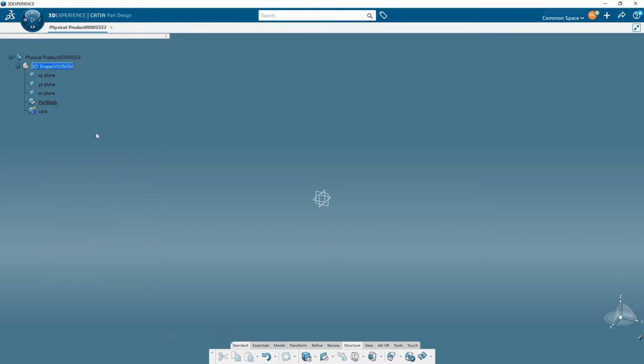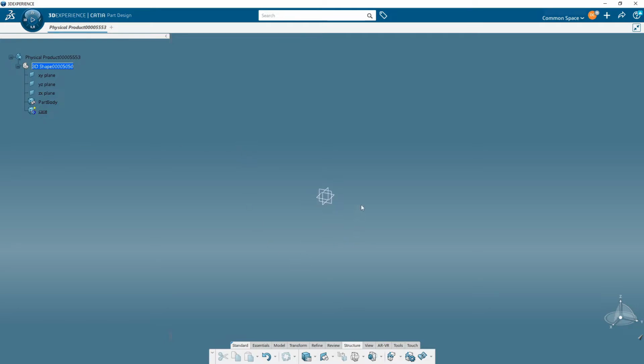So if I were to do this, that underline is on part body. Now if I make a sketch and a pad, it will be inside here. There'll be a plus sign. You can open it up and you'll see all this stuff, right? So once you start playing with bodies and geometrical sets and you start getting these other elements in here, you need to be very conscious of where you are. It's not going to automatically shift for you all the time, and sometimes you make edits and do things and the underline moves and you accidentally can start making things in a different part body, okay?